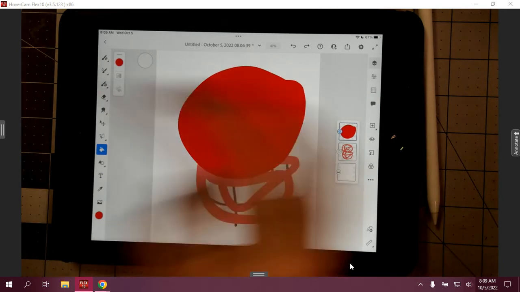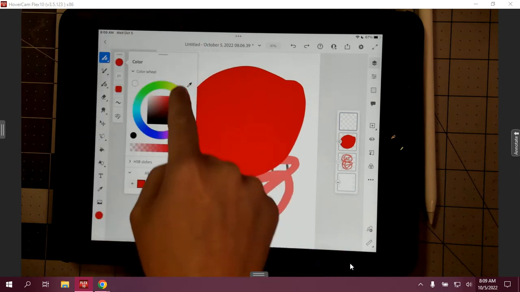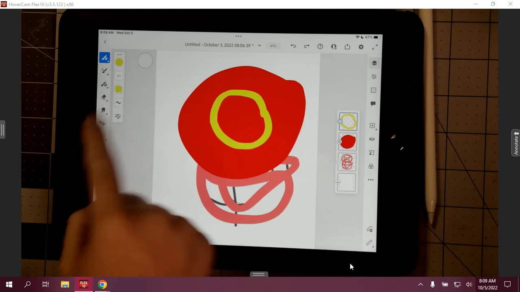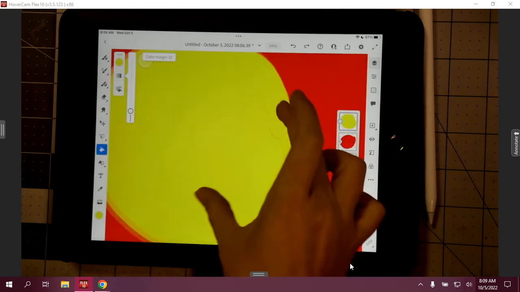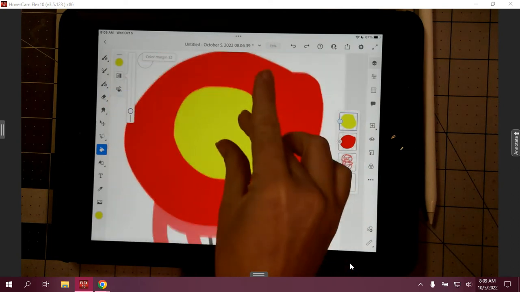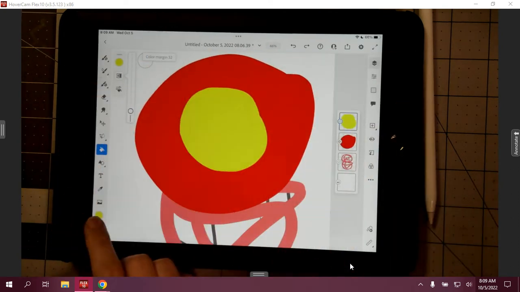Whereas for regular brushes, if I draw a shape and then fill it, you'll notice there's a little outline there. So you just have to make sure that you're playing with it and getting to know what each of these do.